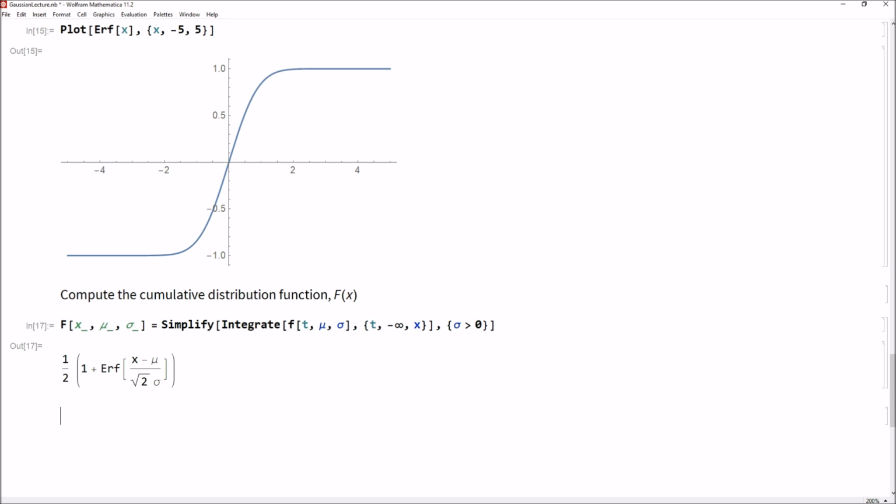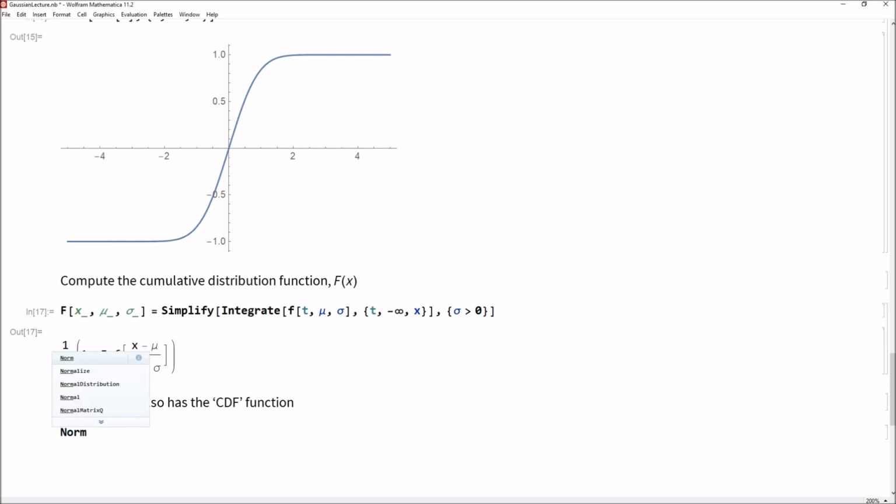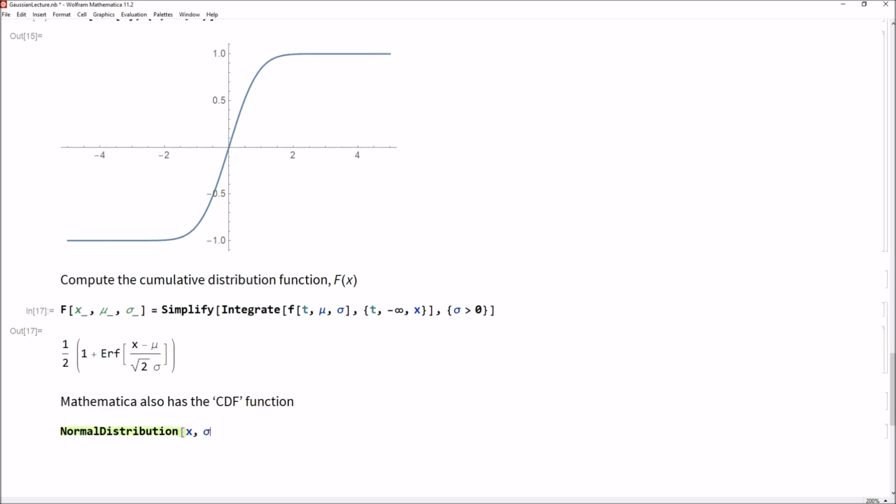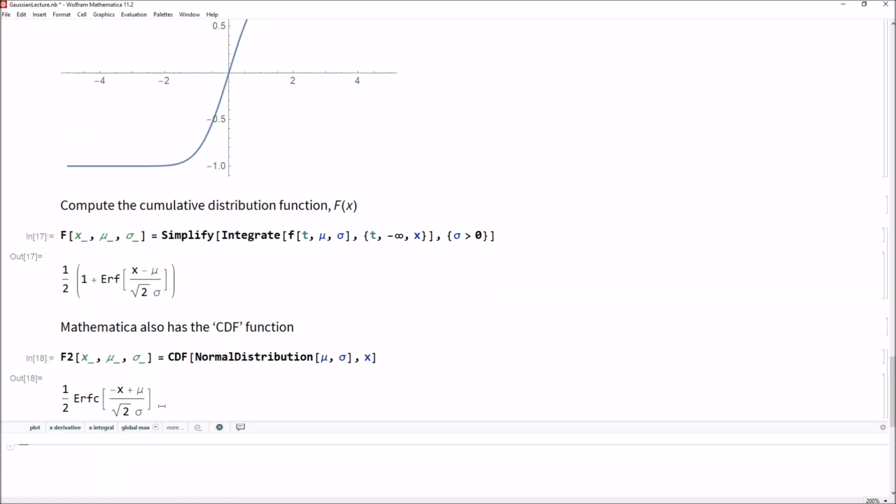As a quick side note, Mathematica also has, we saw this earlier, the CDF function, which was cumulative distribution function. So we could use this in conjunction with the normal distribution, right? This function, with mu and sigma. We said that this was this interesting, kind of complicated object which can be used with many other functions. So we earlier used it with PDF. Let's now use it with CDF, with respect to x. And this should be another representation of the cumulative distribution function. Let's call this, how about f2 of x, mu, and sigma. So here's another way you can also compute the cumulative distribution function of the Gaussian.